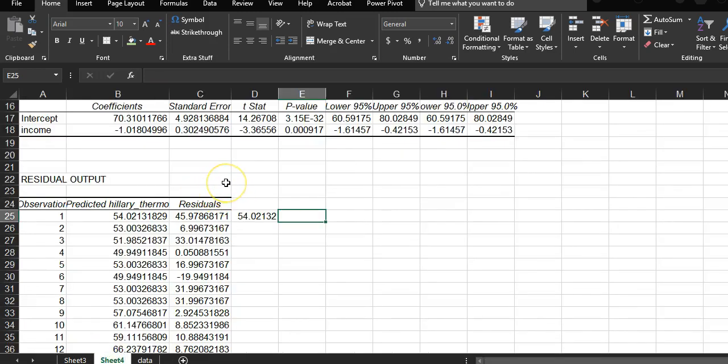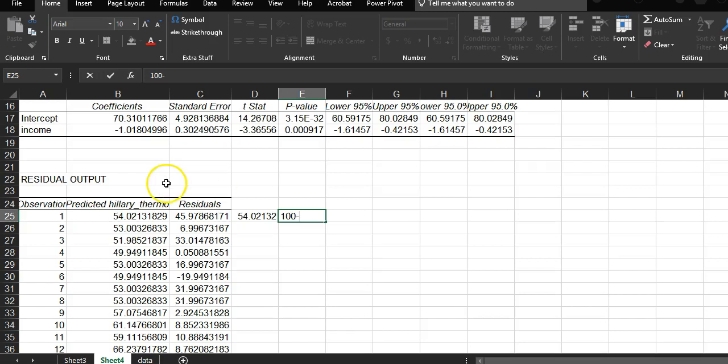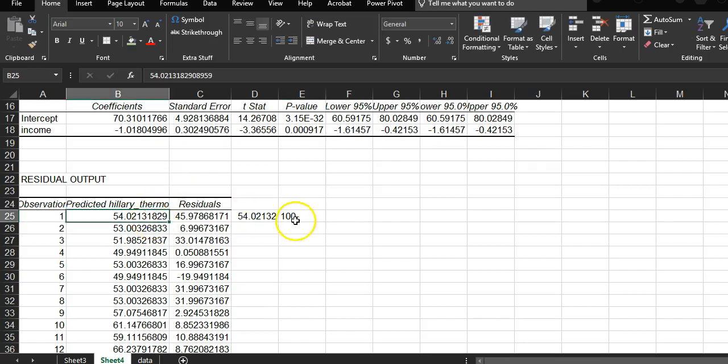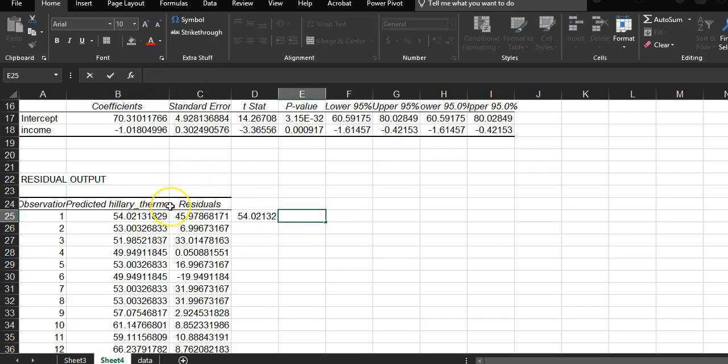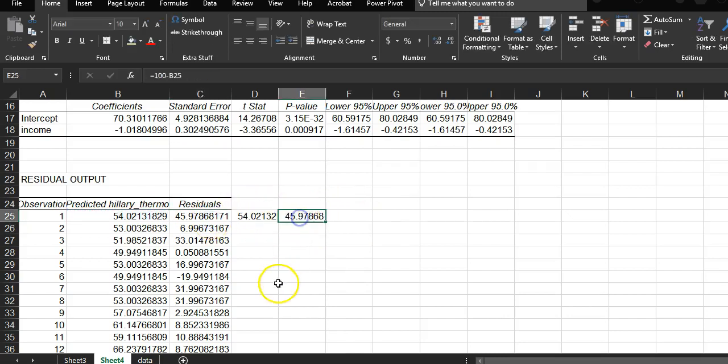So what they did is they said, okay, that's y. This is y sub i. This is what the individual in observation number 1, individual 1, let's call them, put down as their answer for y, the Hillary Clinton feeling thermometer. Now minus what we predicted their value to be. I'm sorry, I forgot to put an equal sign. There we go. It equals 100 minus their predicted value, their y hat. So all I'm writing here is y minus y hat. Now look at what I get. I get the exact same number as the residual.